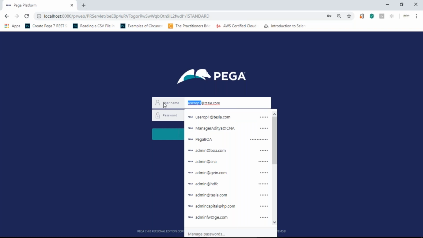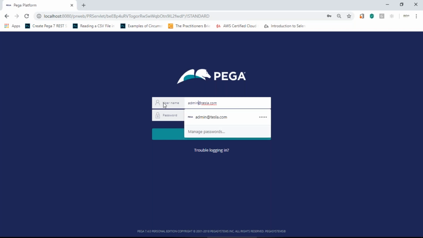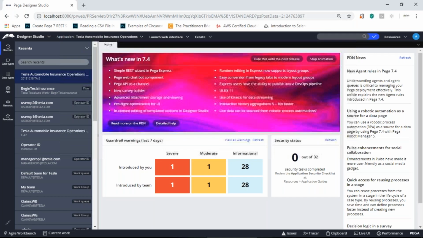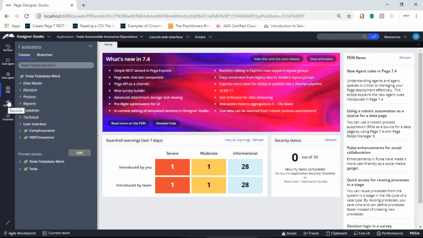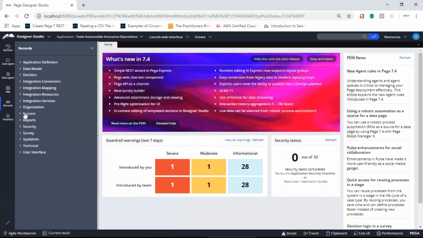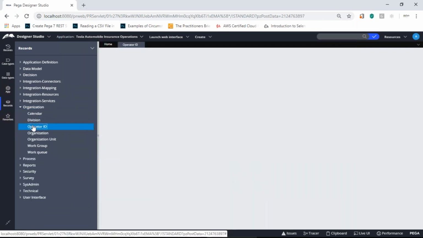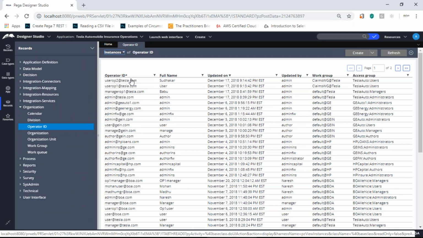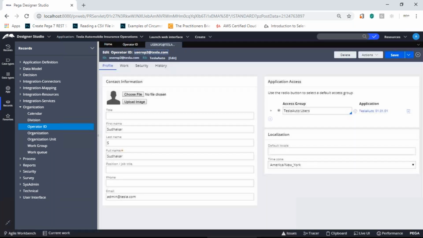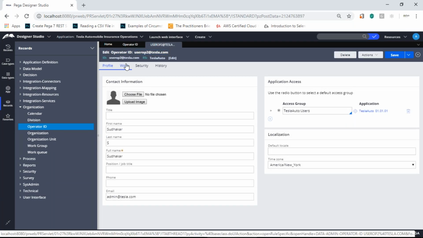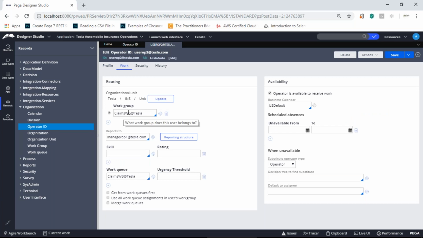In a work basket, when you create a work basket, you just have to tie the work group, not the user. We tied the work group, right? We also tied the work basket.